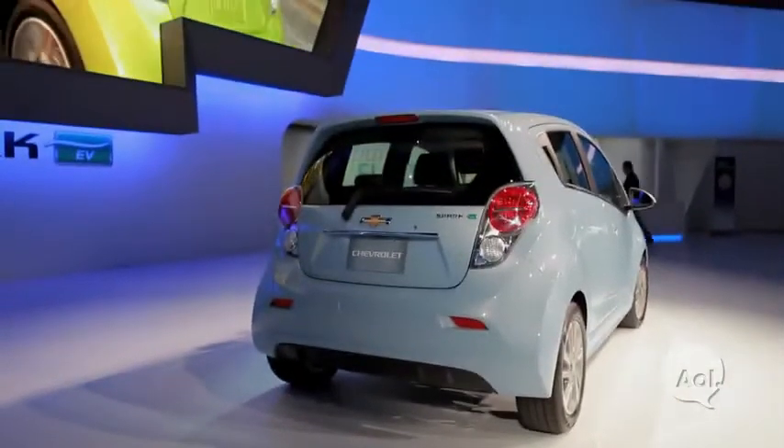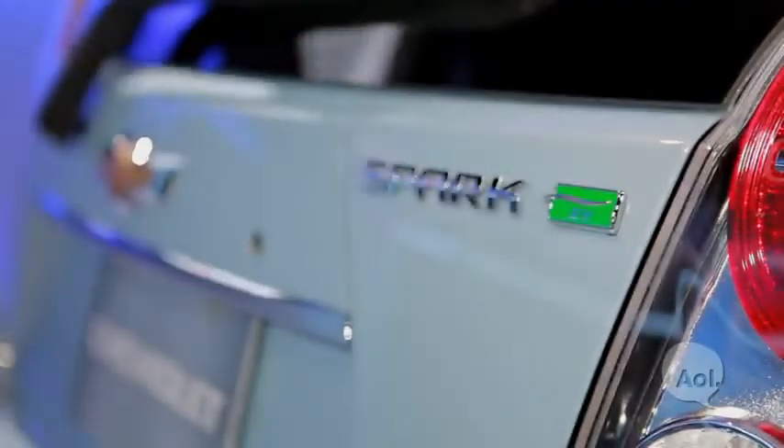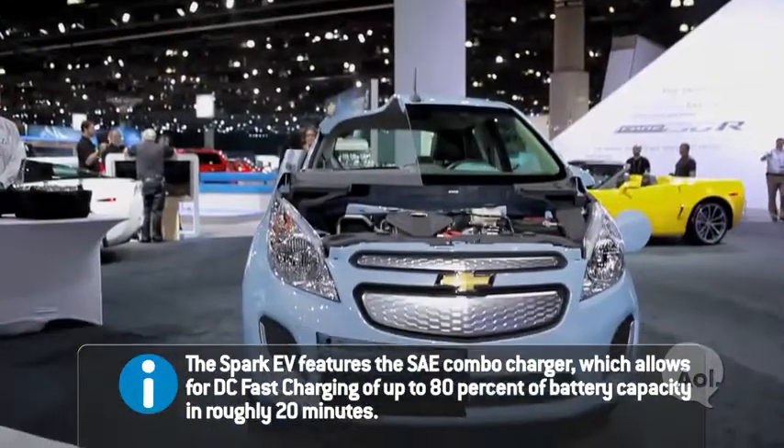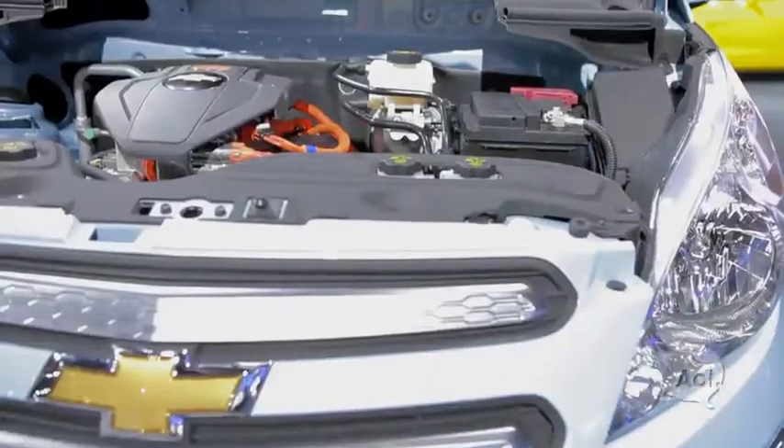Batteries — a little over 20 kilowatt hours of energy. We believe that when we're done with certification testing and everything else, we will be in the top tier of range for electric vehicles. We initiated not a series of large changes, but a whole series of very small changes to address aerodynamics. We leveraged the shutter system on the front grille — when you're at highway speeds and you don't need all that airflow, you close that opening effectively, driving the air around the car rather than through it, reducing turbulence. We actually reduced the coefficient of drag by a little over 30 counts, which is huge.